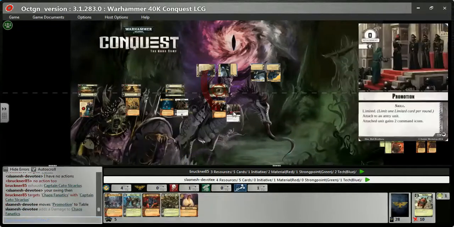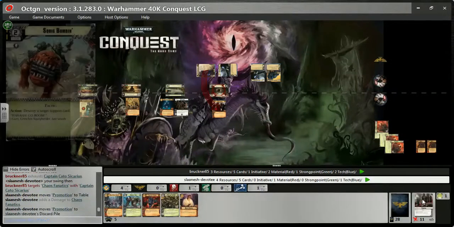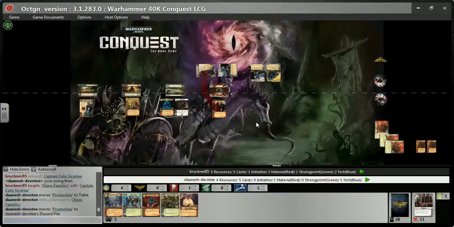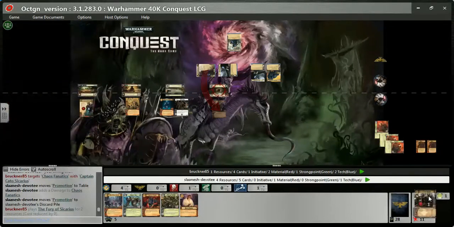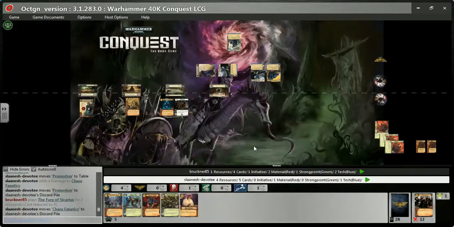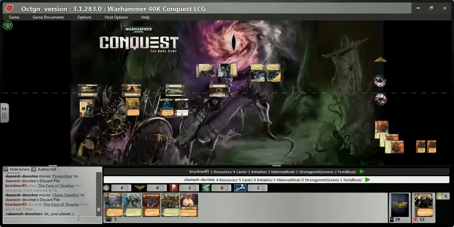And yeah, I do decide to block it, so I am making sure he doesn't get the resource, or at least I'm hoping he doesn't. I'm hoping he can't ready through any of his effects that ready. But he's got a Fury of Sicarius, takes it out. I think the last time he played the Fury of Sicarius was for a similar smaller unit, and he probably should have given himself a resource there. I don't think he has. I think he's missed the resource.